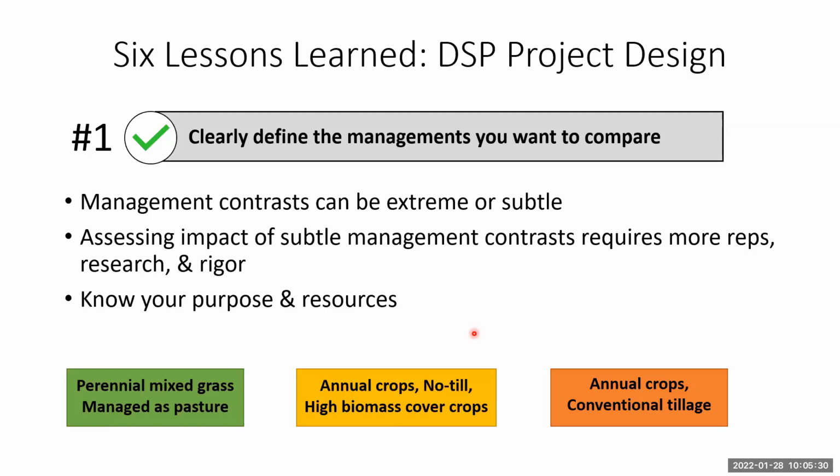So if we think about these 3 management categories that we have here, you can think about how much the 4 soil health principles are being applied in each of these systems. So, to the left with the pasture, they're being incorporated more than on the right side, which the other extreme is where they're not being followed or incorporated into that management system very much at all. And so you can see in the next slide, I'm going to show an example of some management contrasts that you could choose and talk about how when you're trying to assess the impact within one of these categories or between these categories, it's going to make your project very different.